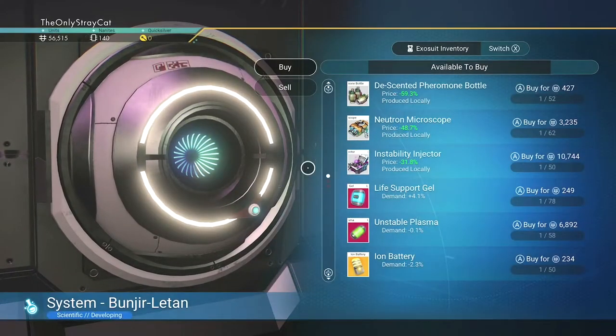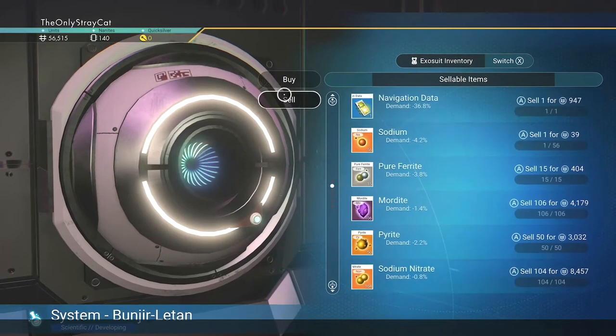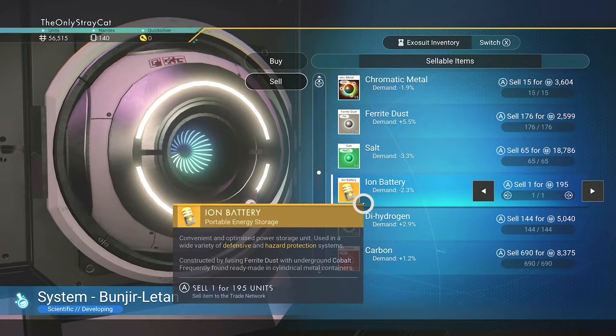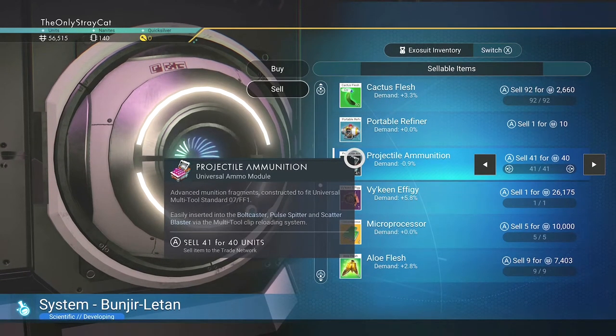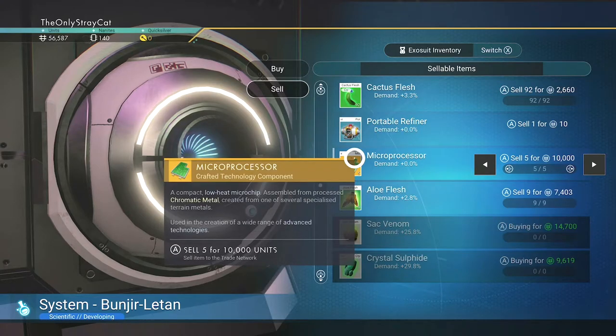Haha! With that, I shall sell some of my shit that I don't need in particular. The demand for that isn't that high. Projectile ammunition. I do not need this for that. At least I don't think. Yeah, I don't think I need that. I could use that.